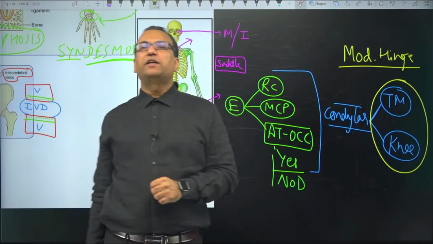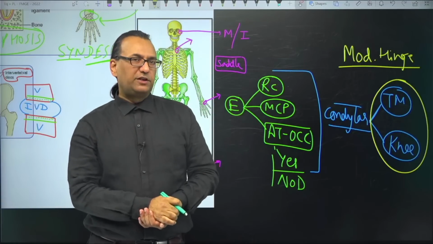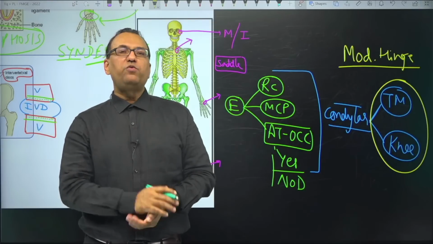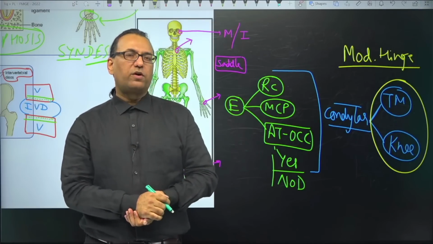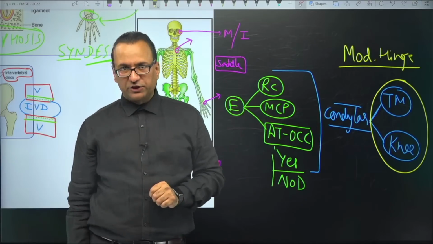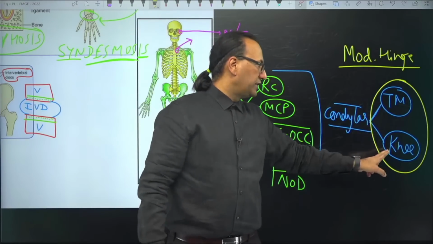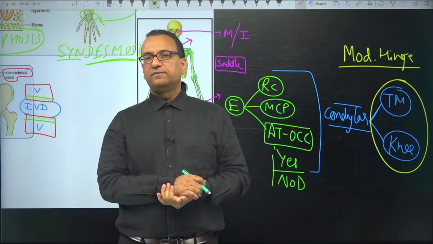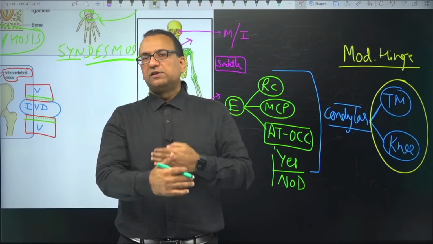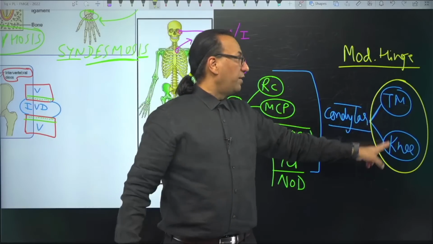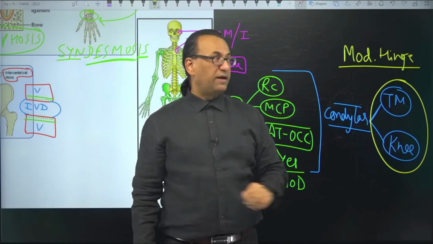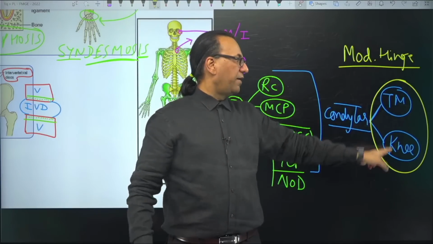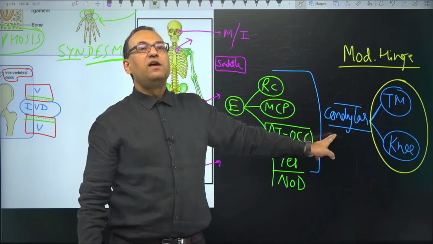Now if some books are calling them modified hinge joints, what is the message here? The message is to keep practicing more and more MCQs. See, we make mistakes and we have to minimize our mistakes. And how do we minimize our mistakes? By practicing more and more MCQs. So what is the message here? The temporomandibular joint and knee joint are definitely condylar, but you may find a question where condylar is not in the options. Then what is your second answer? The backup answer: you can also call them modified hinge joints. But if modified hinge and condylar are both in the options, then obviously for the temporomandibular joint and knee joint, the first answer should always be condylar.